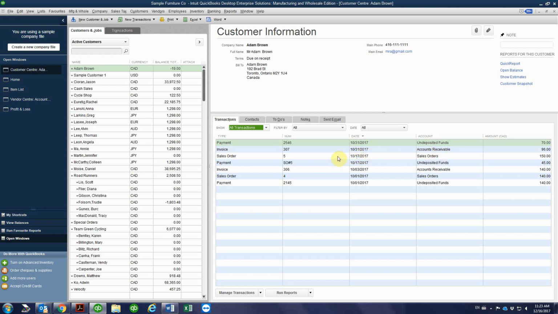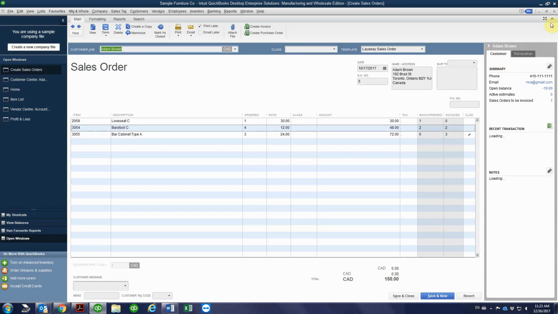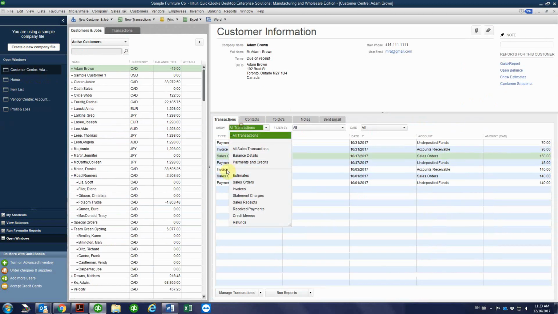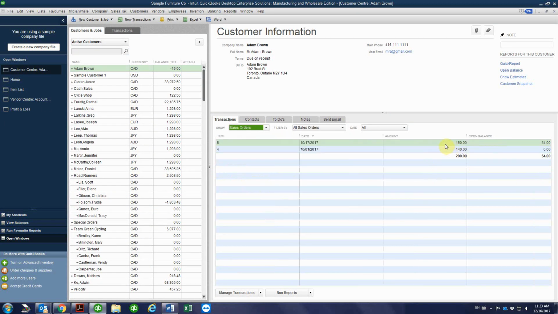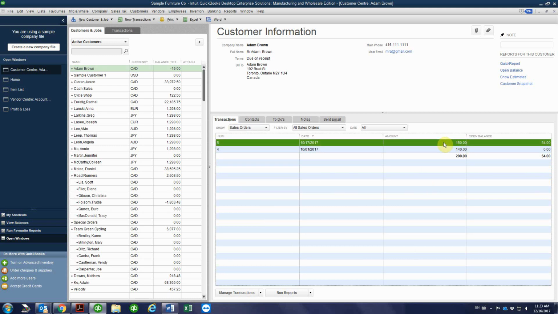So let's imagine again, almost 2 weeks after, we receive the rest of the items from the vendor, and these are ready to be shipped out. So we call the customer and say these are ready to be shipped out, and we ask the customer to make a payment for the balance. So how much is the open balance on that sale order? Let's see, yeah. As you can see, the open balance on that sale order is $54.